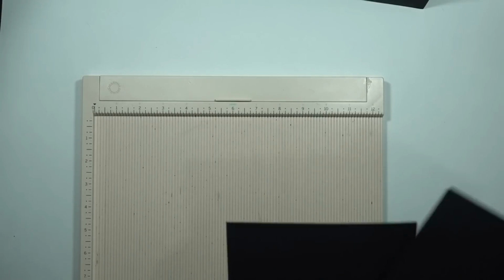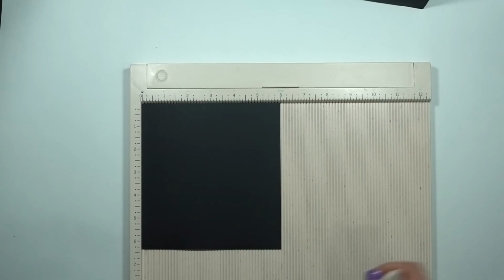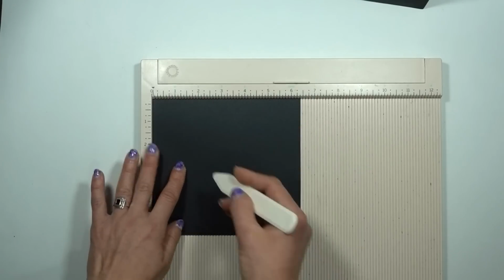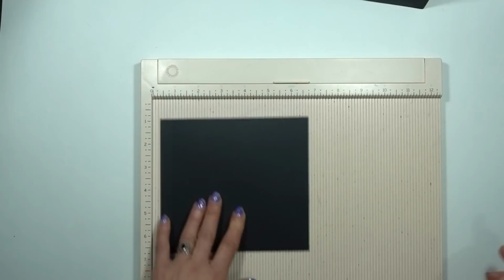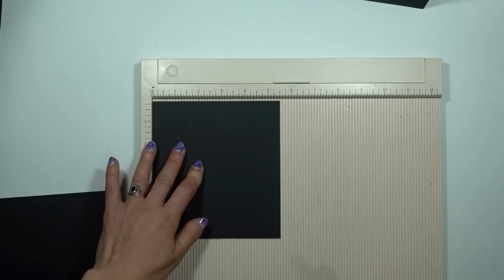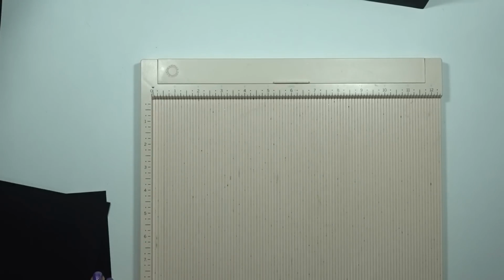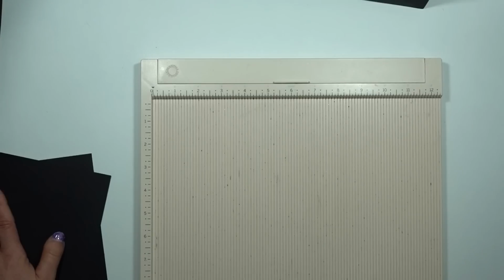Okay, so the A piece, we're going to put it in our scoreboard on the 6 3/8 side. So 6 3/8 is at the top. And we're going to score it at half. And then your B piece, we are going to score at half on the 5.5 inch side. Okay, so if you're just doing the simple album, stop right there.